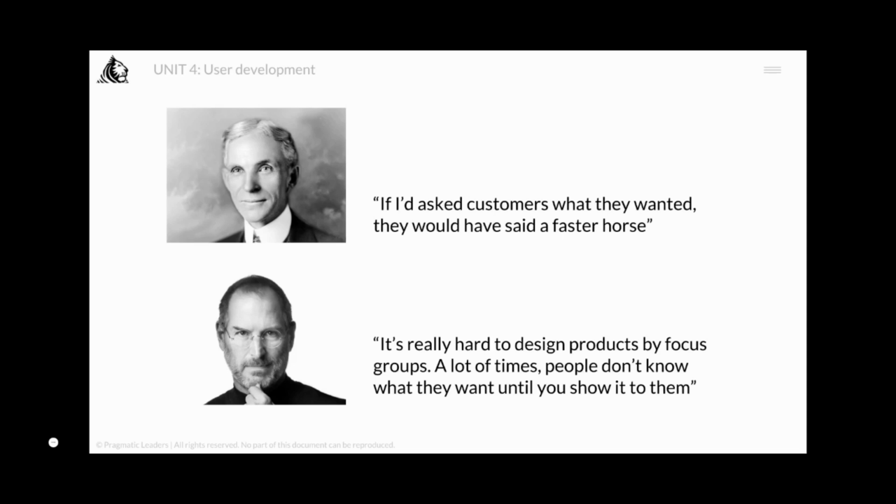Henry Ford supposedly said that if I had asked customers what they wanted, they would have said a faster horse. Well, there's a little debate whether he actually said it or not, but let's give him the benefit of doubt. And Steve Jobs said this about user research: it's really hard to design products by focus groups. A lot of times, people don't know what they want until you show it to them. These two famous quips have caused ample confusion whether user and market research is important or not. Well, Jobs didn't do it. Come straight back when arguments start flying. But experienced product teams value user research as they should, but the new entrants are misled by these statements.